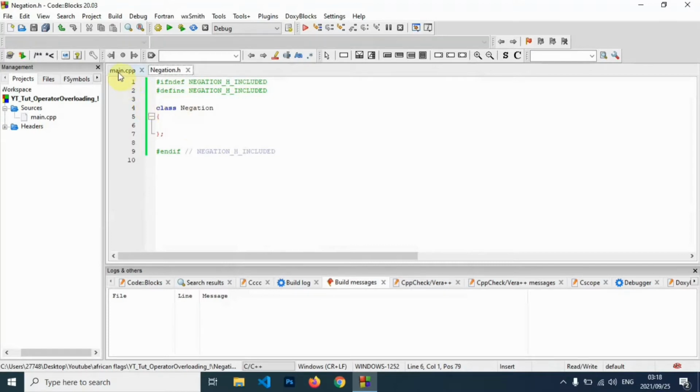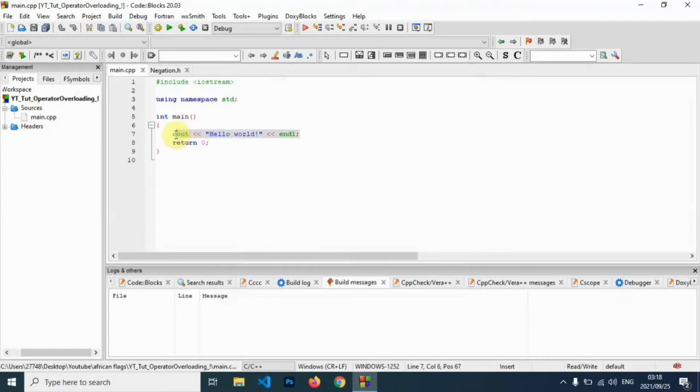The negation operator is this operator. Let me make a small example here. If you have a bool, let's say bool var1 equals true, then with a negation operator, you can create another bool, bool var2, for instance, equals not var1.